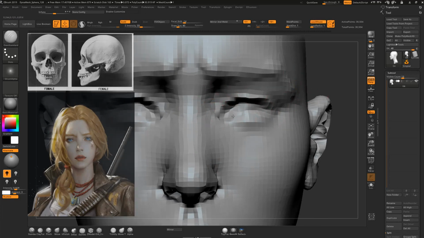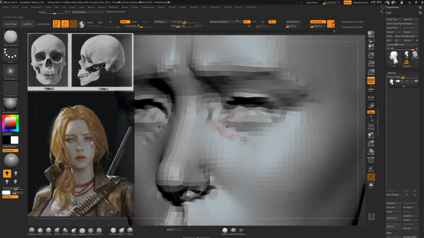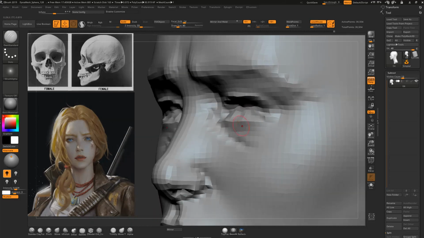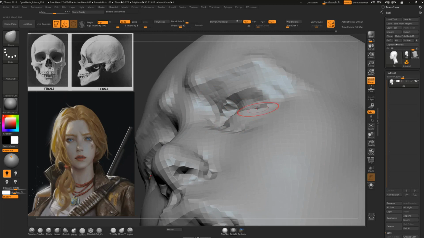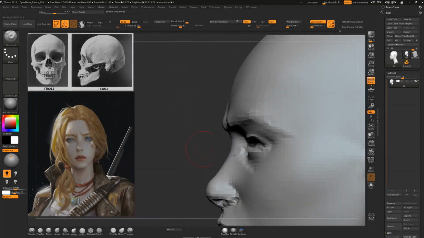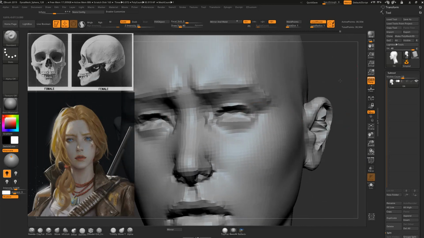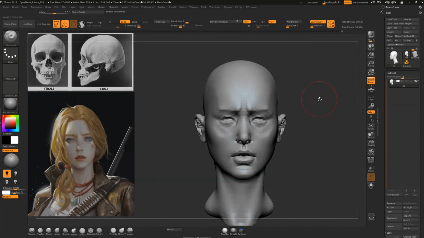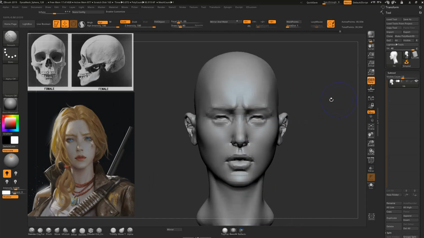Then dig this deeper, since here will be our eyeballs inside. And then I will make this kind of thing, and below the lower eyelid should be prominent. But when we put the eyelids, we will adjust the eye according to the eyelids. So for now we are just doing some basic stuff. So we have to dig under this eye. And since this is a very young girl, we don't have to make a lot of this here. We have to be careful, not do a lot of this.